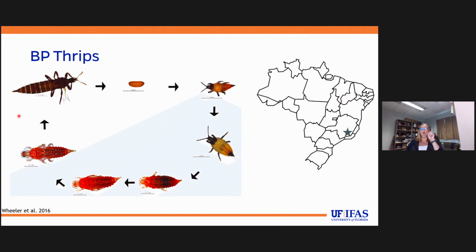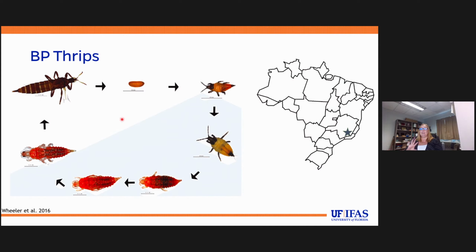Even if it's one thrips, it's still with an S. That's a hint from your friendly neighborhood entomologist. Most people will call it a thrip. It's actually a thrips. So this thrips has a face maybe only a mother can love. Most people think that they're not very charismatic. Trust me, they have a great personality. They're really fun to work with, but definitely not attractive. So here's the adult thrips.